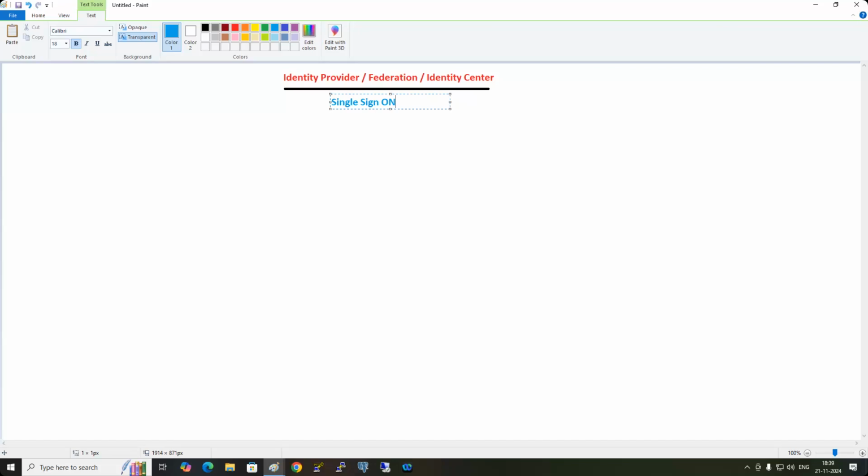So you are already logged in with a Google account, right? With the same Google account, you are logging in to the new website. Do we need to sign up on the new website? No. So somewhere you have used the Google account, and with that Google account you are using multiple websites. So how many times have you signed in? Only one time. So single sign-on means only one time sign in, but you can use multiple services. You understand that?